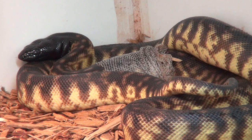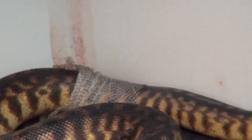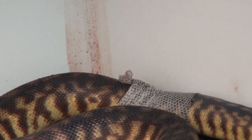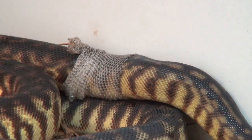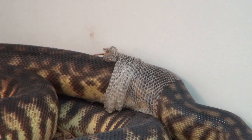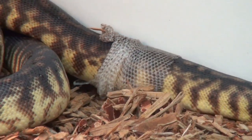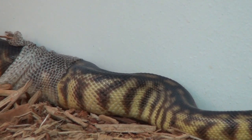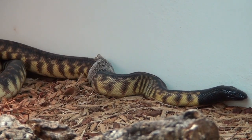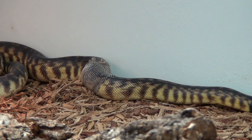I'll cut the video here and get back to her when she is moving a bit more. Alright, as you can see she's already back at it. I'll zoom into the area where the action is happening. As you can see, she's slowly — by muscle movements — getting out of her old skin. You can see her colors are getting to be very pretty. I think since she's pretty much got the hang of it now, it won't take long to get the whole skin off.